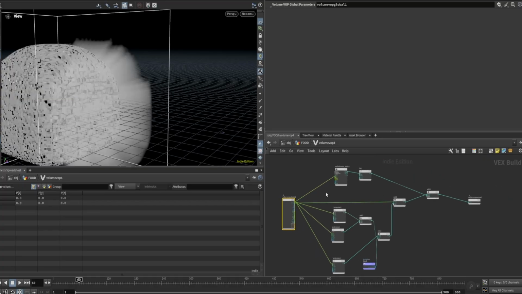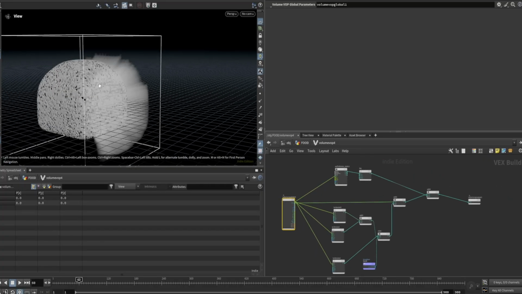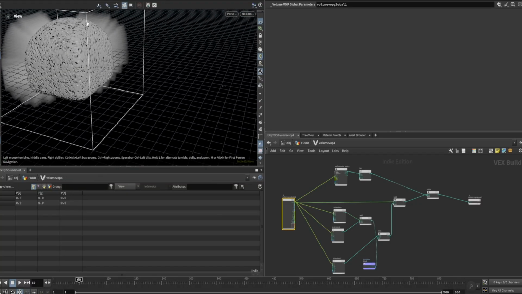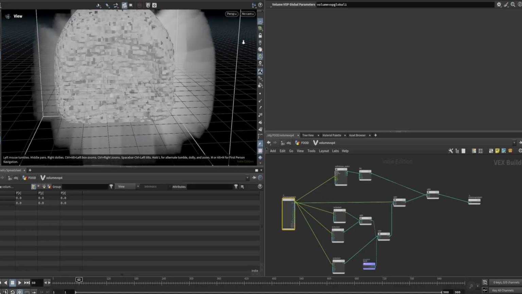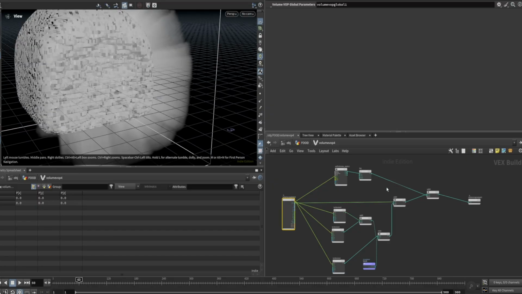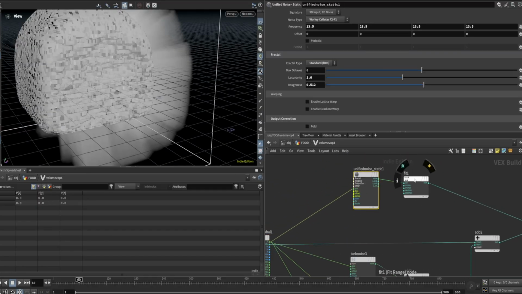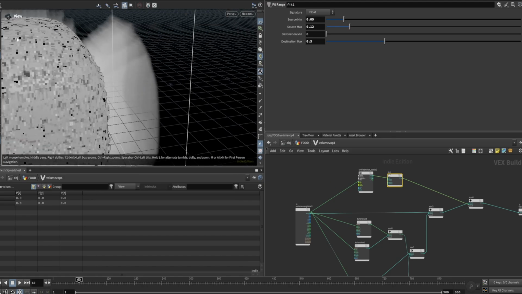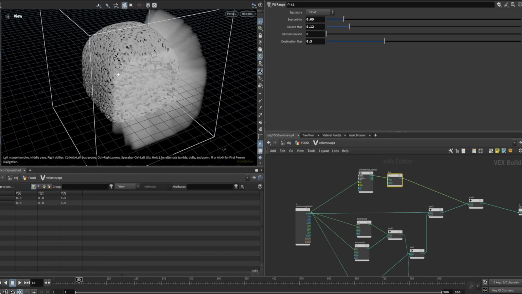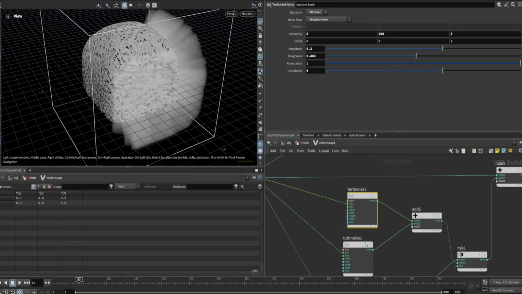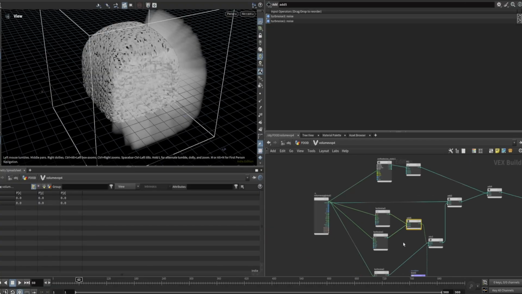Okay, so this volume VOP is very simple, and all it's doing is creating a noise for most of this dinner roll and creating a different type of noise for the inside of that bread dent. This unified noise static, I'm fitting this, and that is actually the noise that's driving most of the bread dinner roll. This down here is what is driving the noise within the bread dent. So what have I done? I've made two turbulent noises, which I'm adding.